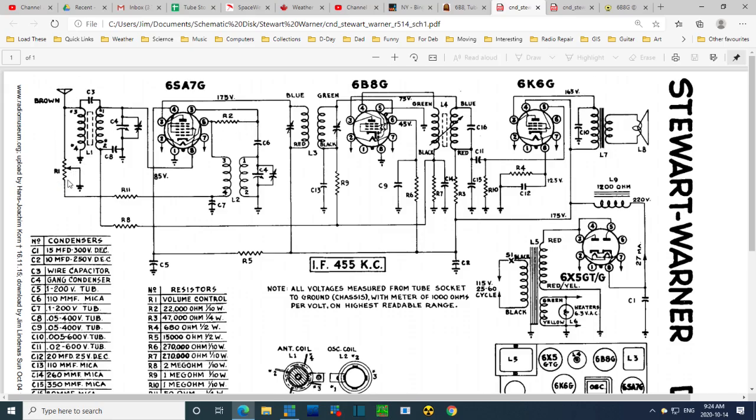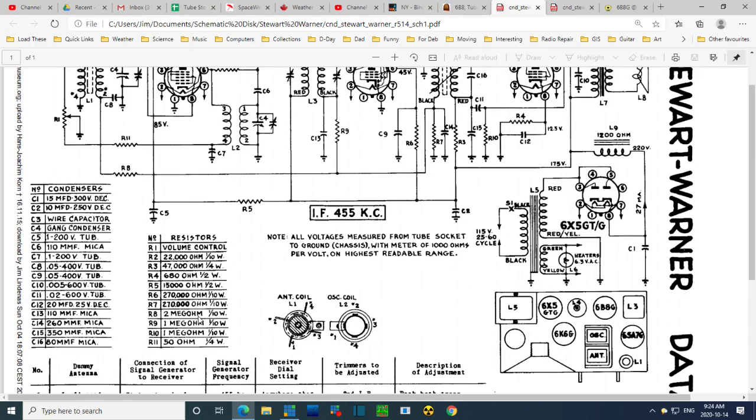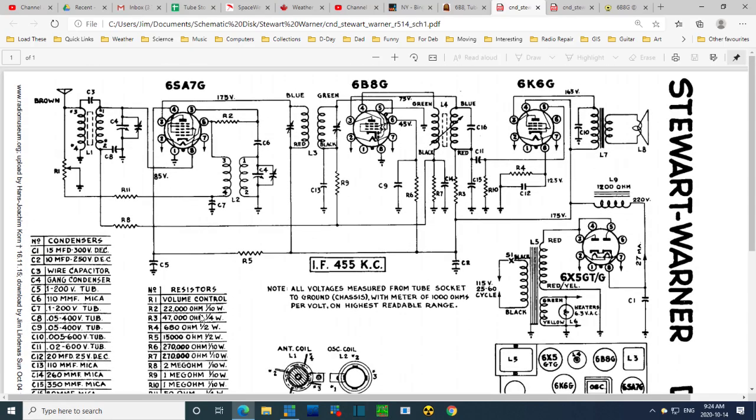If you put this down here, you have a fair size resistor of unknown amount, because for some reason they didn't bother telling us. Or did they write it right here? No. Did I miss it somewhere? No. But anyway, if you put it down here, now you've got this resistor helping build charge or cause flow through the coil here and on into the radio.